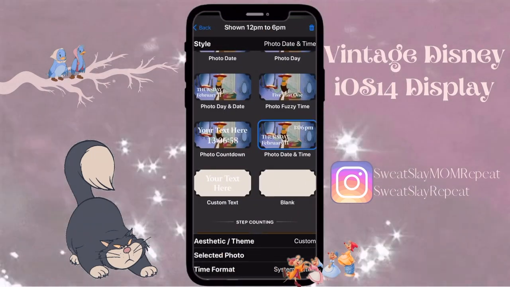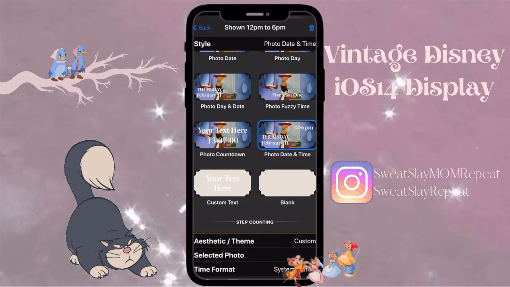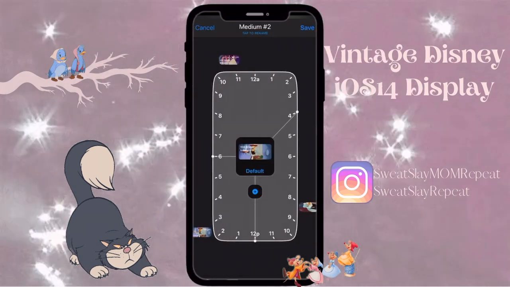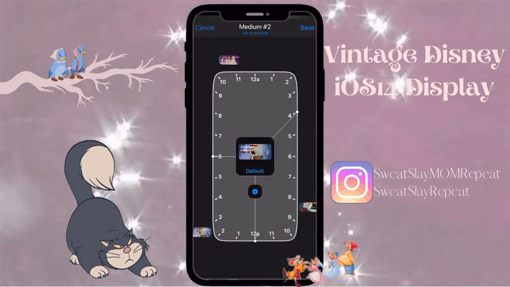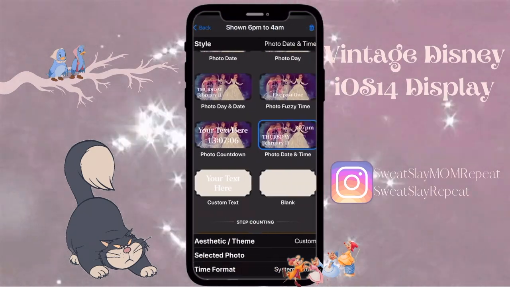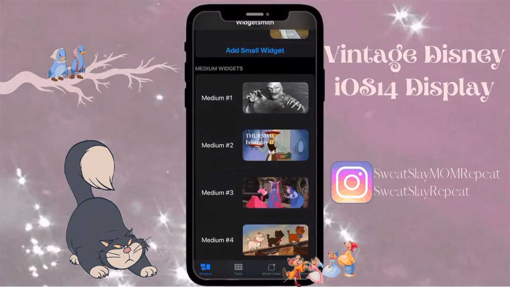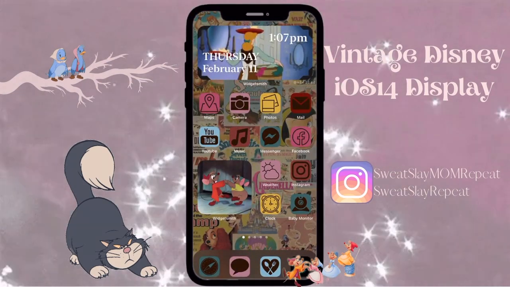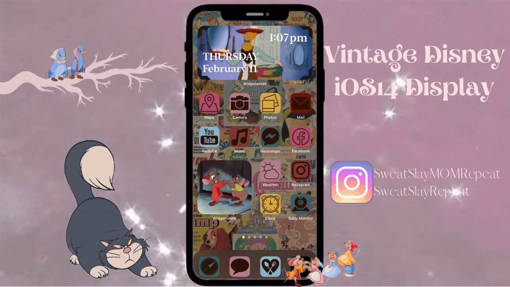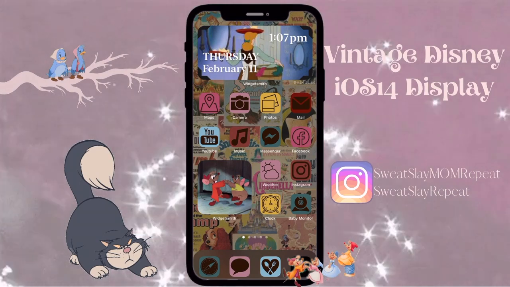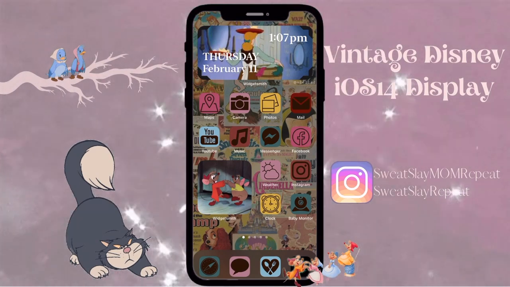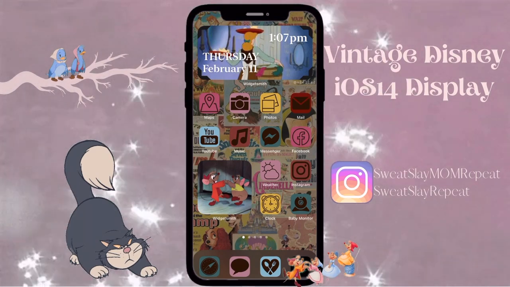And then housework. I don't know, I like to make things kind of funny too. And then from 6 to 4 we have going to the ball. So I have that one. And then all of my icons I actually made myself using Canva. They actually have like most of the icons, so that's nice.